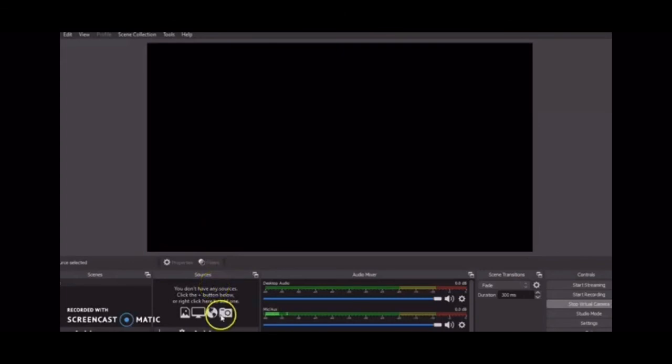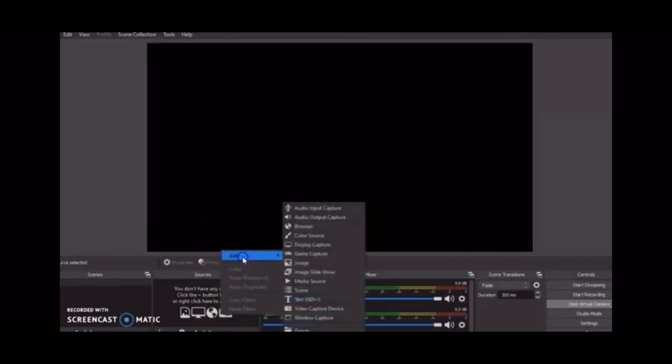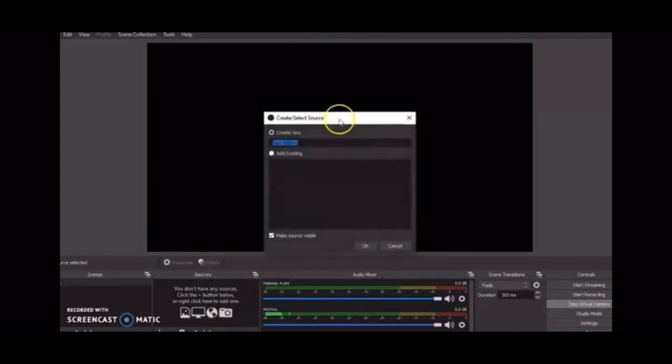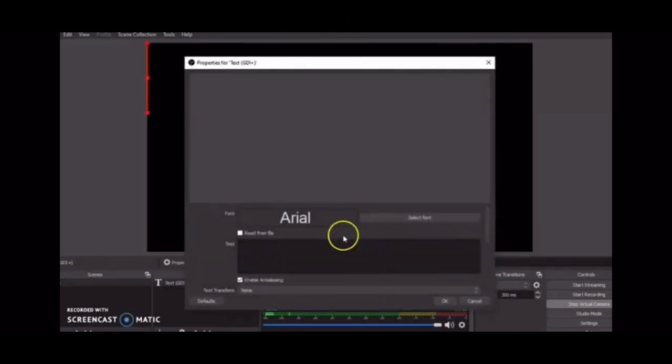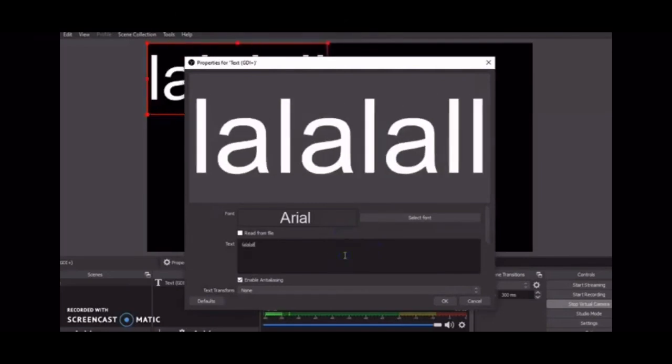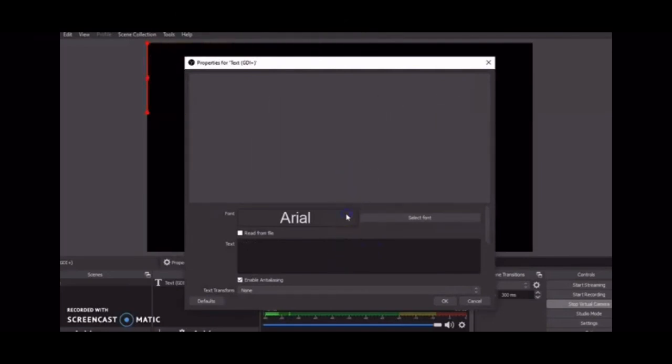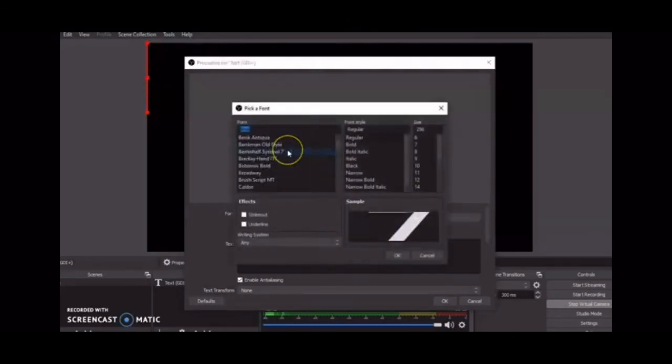Alright, thank you. So now we just go to add. Let's get this done already. We're going to do text GDI, create new, and press OK, right? This is for if you want to add text, so I can type like this, la la la la la. It pops up on the screen so people can see it, just like I did earlier today in my Zoom class. You can select fonts. You can go with any font you want. Let's say I want this one, and let's say I want a larger or smaller size.